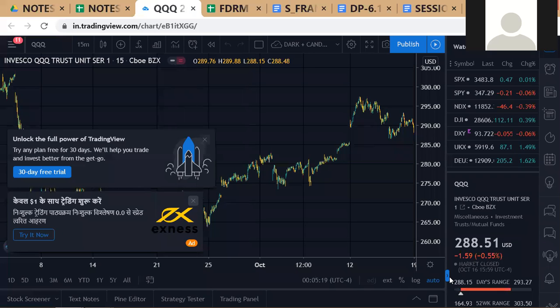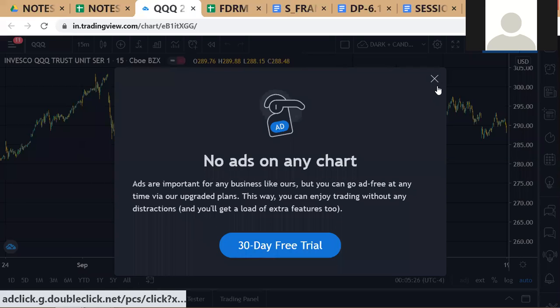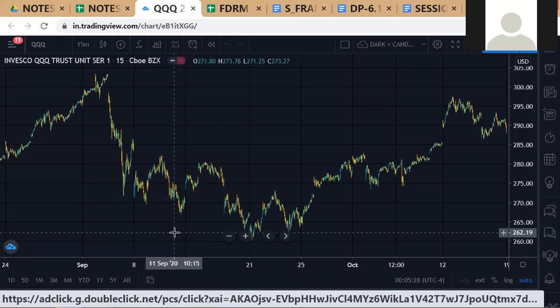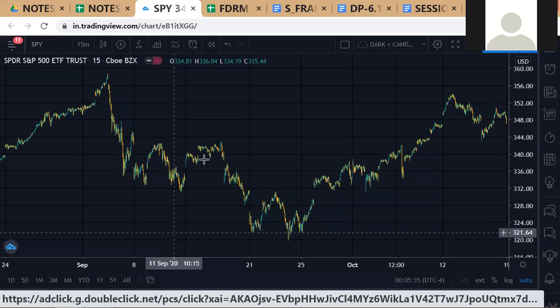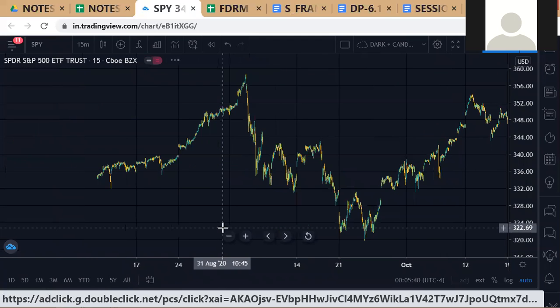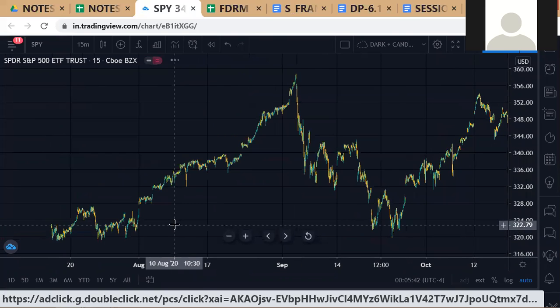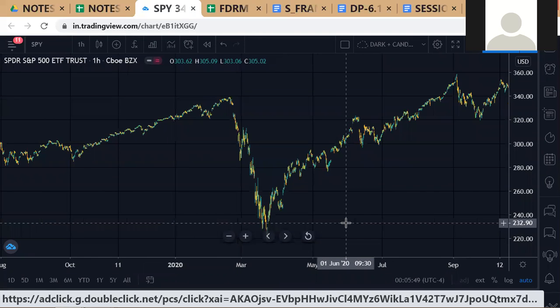We will probably have options on the QQQ. As you know, the US election is quite near, so the stock market is reacting in all kinds of interesting ways to the election prospects. The two candidates have quite different implications for the economy, and the market is reacting to all that. So we will have options on SPY as well.